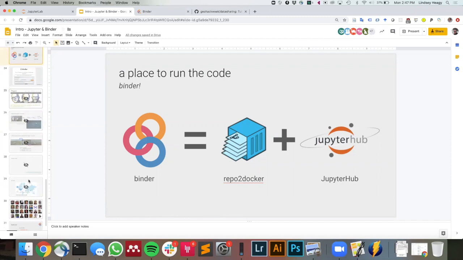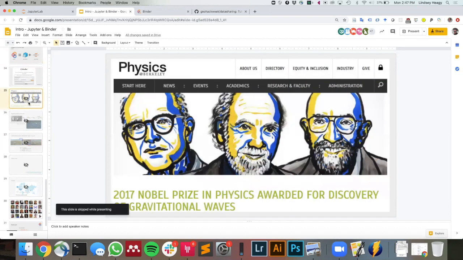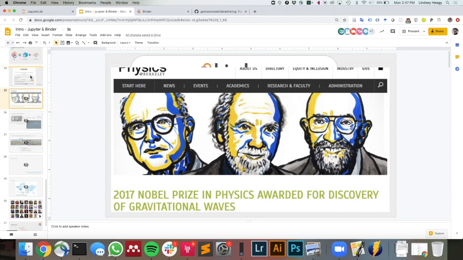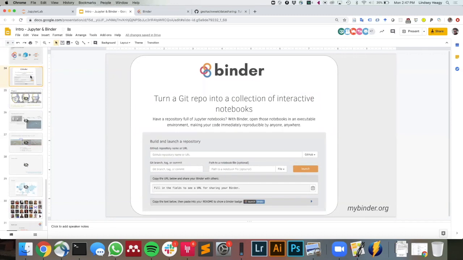In these slides, there's a couple cool examples. I won't go into them now, but if you're interested in seeing some of the cool examples that have been run recently, there's actually a Binder that's been created for the discovery of gravitational waves. So you can actually go in and play with their data. It's a really nice example, so you can check that out. If you do, at the end of the week or at any point in time during the week, if you want to get your repository up and running on Binder, I'm happy to help hold perhaps another session or a quick breakout group on how to actually do that.